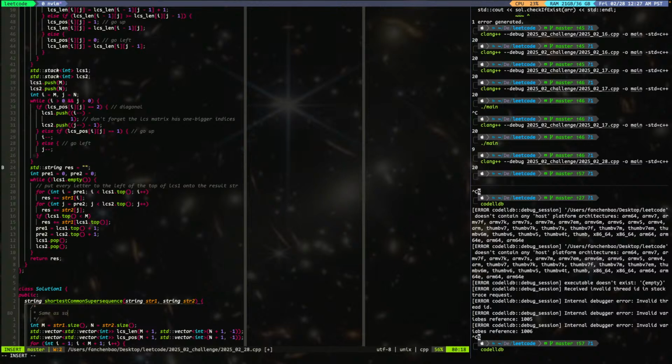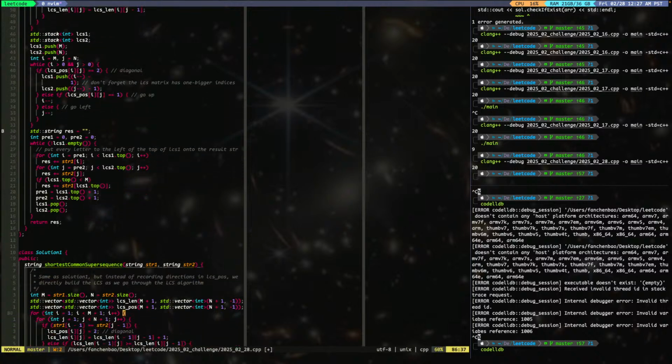Same as solution 1, but instead of recording positions, we're putting directions. In LCS position, we directly build the LCS as we go through the LCS algorithm.